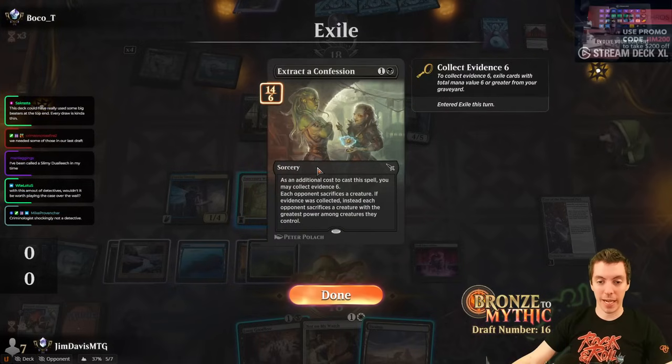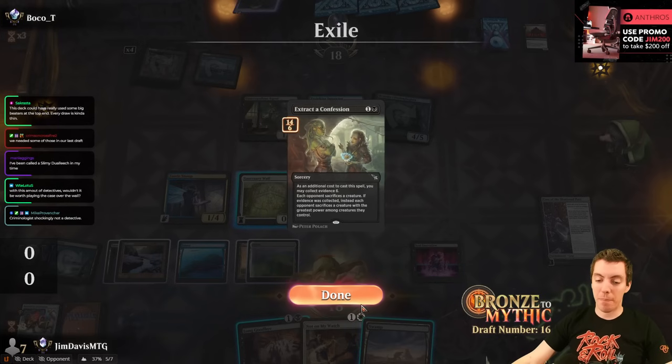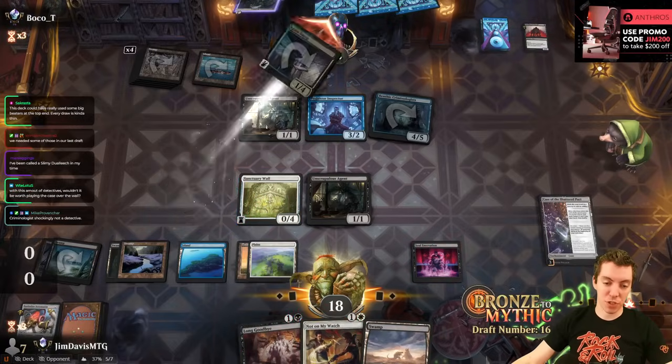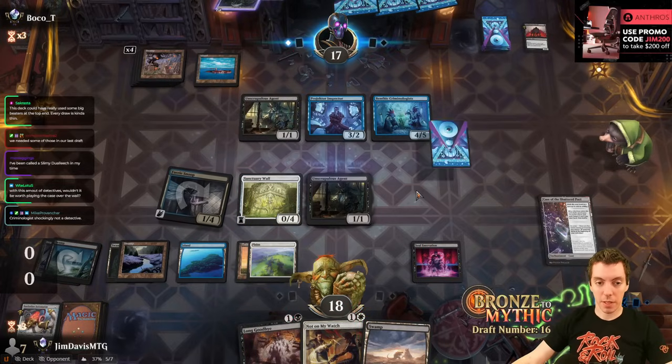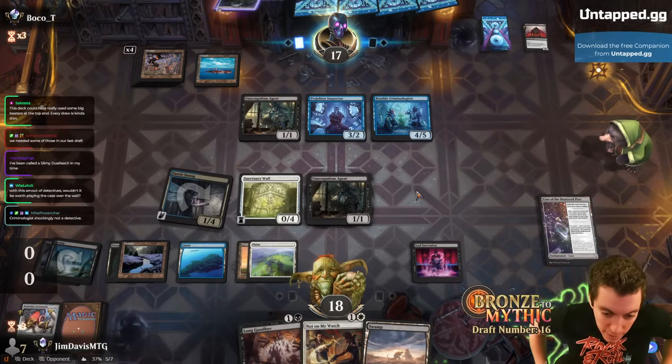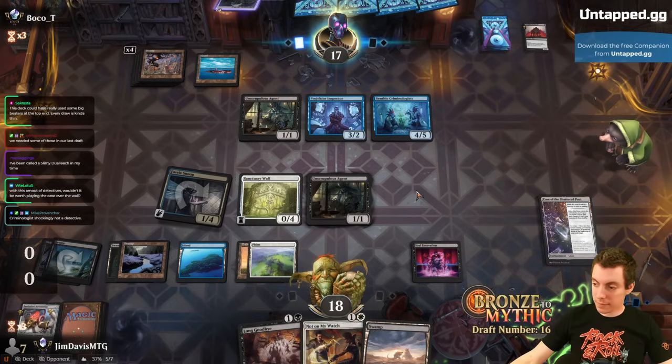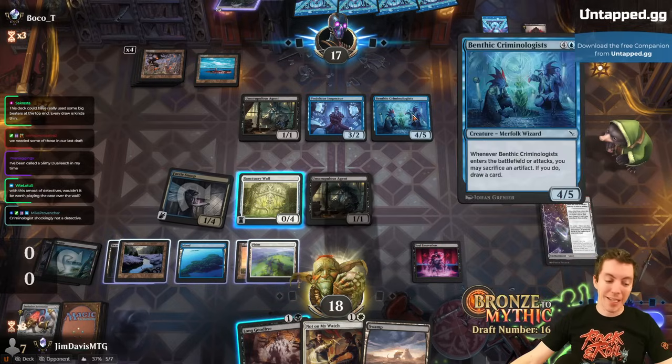Oh my god, their hand must be insane. They bin and Extract the Confession. If their hand's all kill spells, then obviously all of our creatures suck. And Cryptic Coat will be insane there too. All right. Just try and do the Cryptic Coat thing, that'd be great. Yeah, this card not a detective, unbelievable.